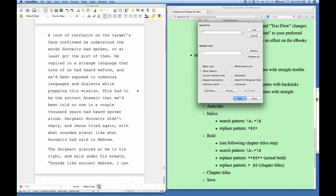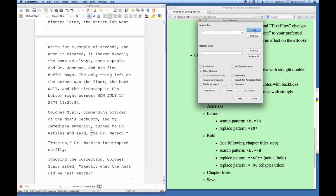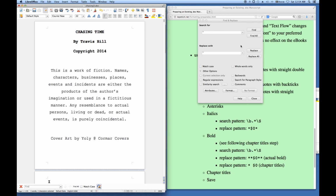Let's go to the top of the document. Click there. We're going to work our way down the document from the top to the bottom, searching for the opening curly quote, replacing it with a straight quote. I'll just find a few of them. Find, see, there we go with an opening. There's another one. Click on Find and you go to the next, the next, the next. So we're going to go back to the top, click here. We're going to find and replace all of them, so we can just press this button, Replace All. It replaced it 1,073 times.